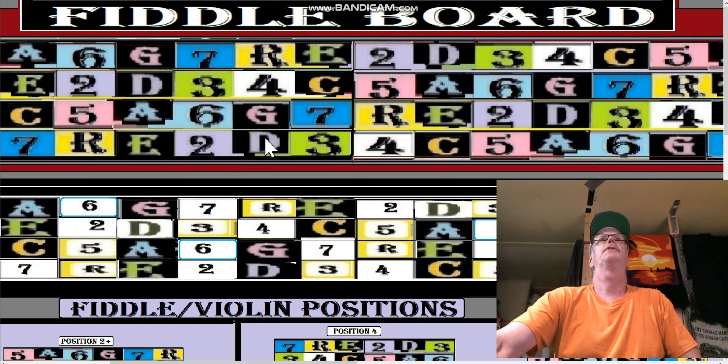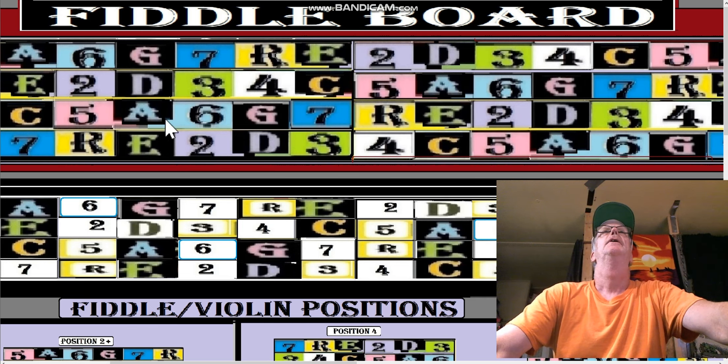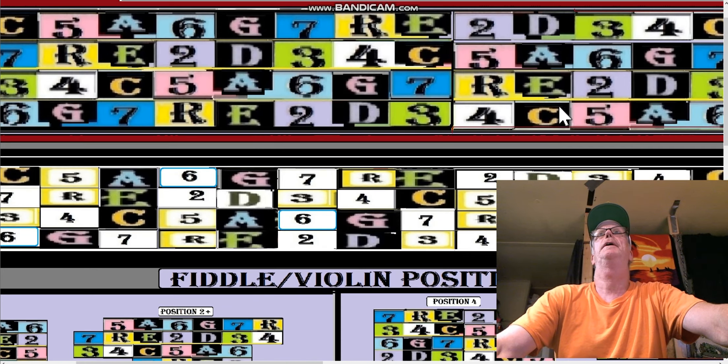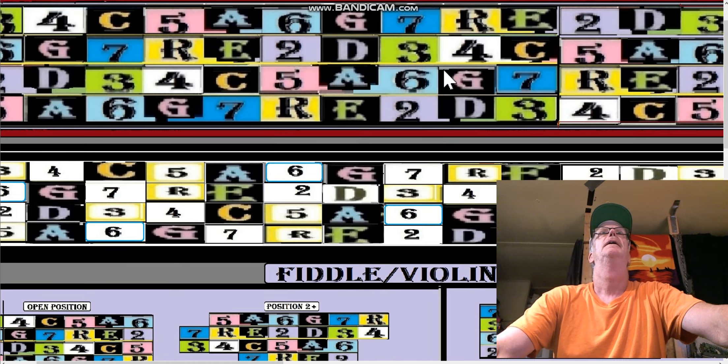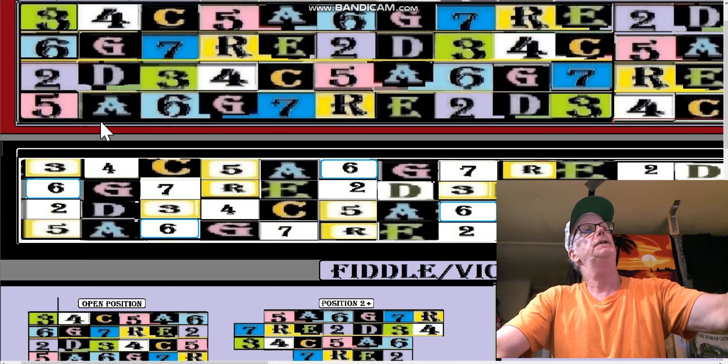Anyway, if you're going in fourths, you go C to E, but in caged, E goes to D to C. Now, keep in mind, if we're going down the fretboard, we're going in an increasing pentatonic scale. C to D to E to G to A. C, D, E.